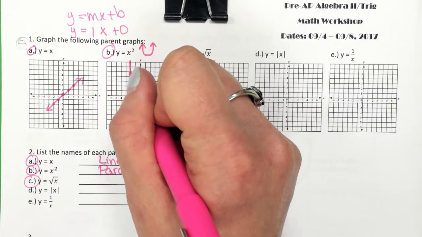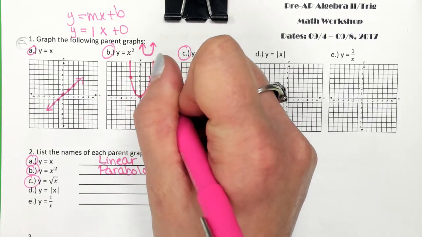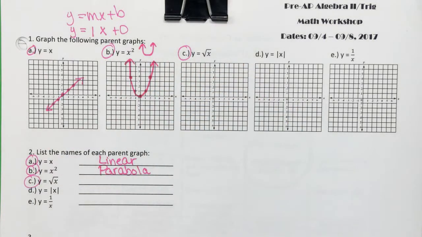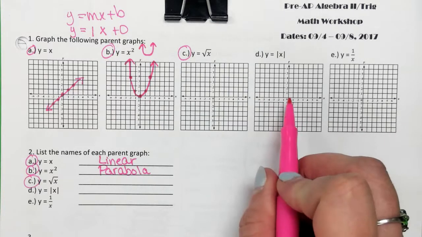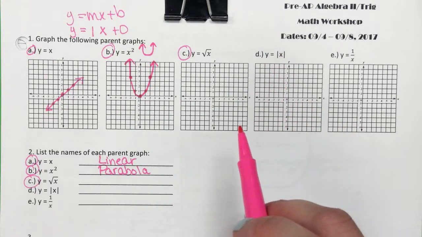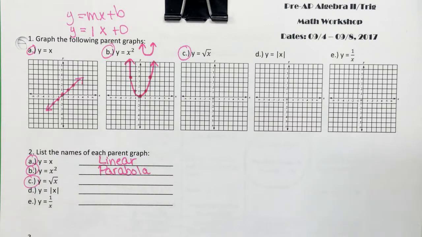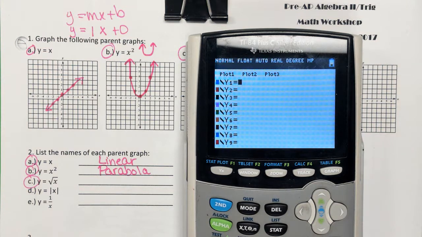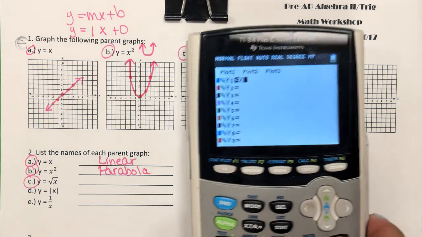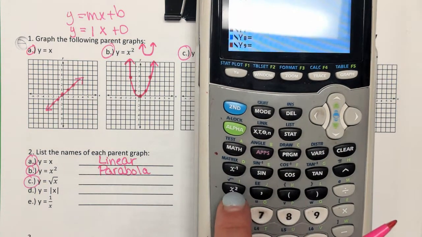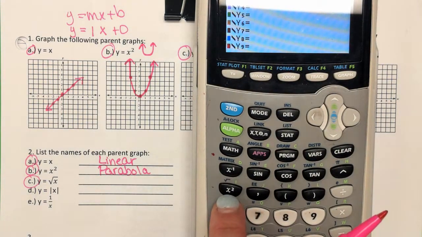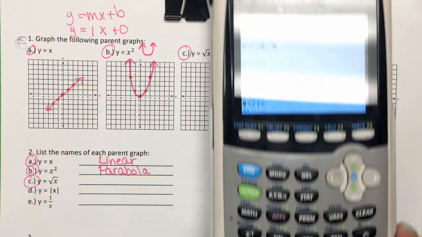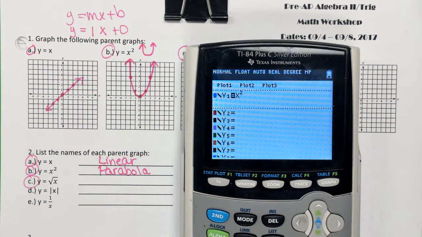Alright. Be very careful and make it look like a U and not a V, because when we get to part D, absolute values are the ones that make a V. Okay? Alright, you got your calculators? You ready? Go to Y equals. Clear it out. Alright, hit your X button right next to the green button. And then there is a square button right here next to the comma, next to the parentheses. Hit that square button. Did it do that? Yeah? Alright, then hit graph.